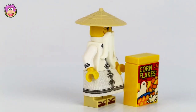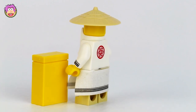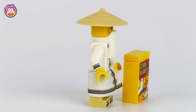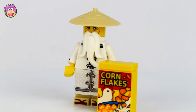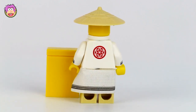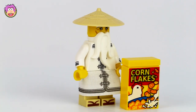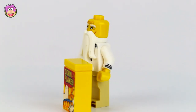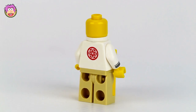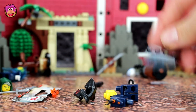Let's take a closer look at this Master Wu. He's got a bit of a serene expression on his face compared to the Master Wu in some other sets, like the Master's Falls set, where he has an angry expression like he's about to kick some butt. This one has a calm, serene expression, which is cool. He's still got this awesome rice picker hat, cool grey beard, white robe, white dress thing at the bottom, and tan colored pants with cool sandals. Now, who's going to be our final fighter? It is the Shark Army Great White!